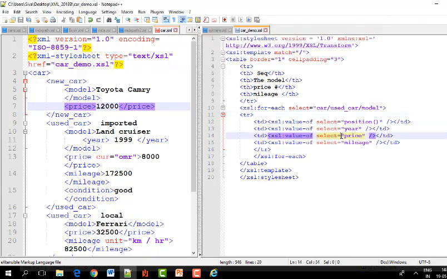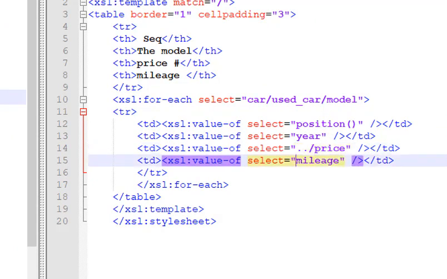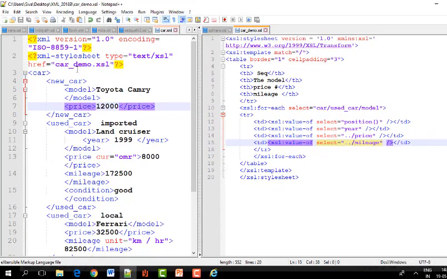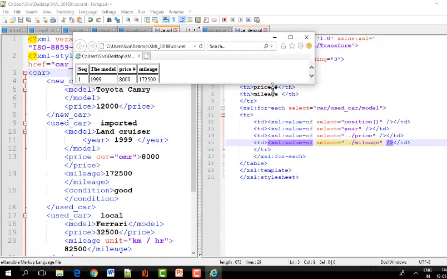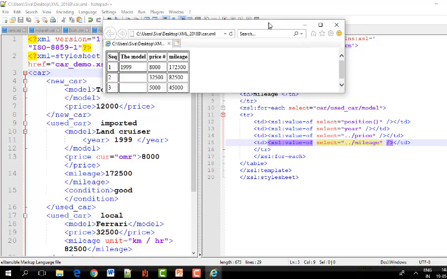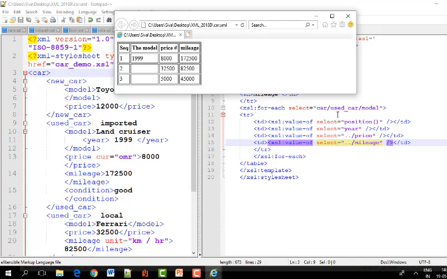So when I want to say that the price and mileage are in the previous node, the parent node, I put a dot slash, so that it means go to the used car and print the price. It moves back one step and then prints the price. Let us see the output now. It is fantastic now. It can read the data about the price and mileage from the root, that is called used car.